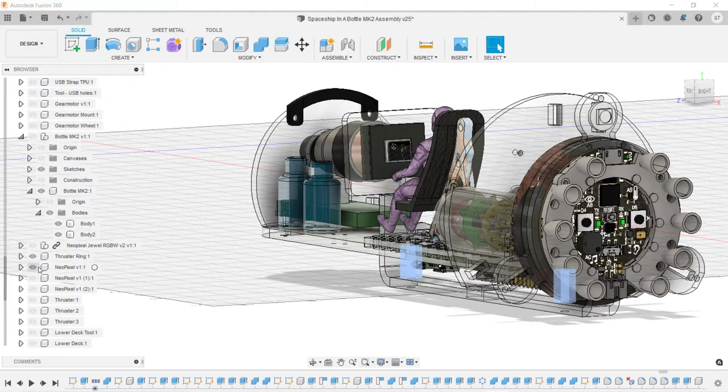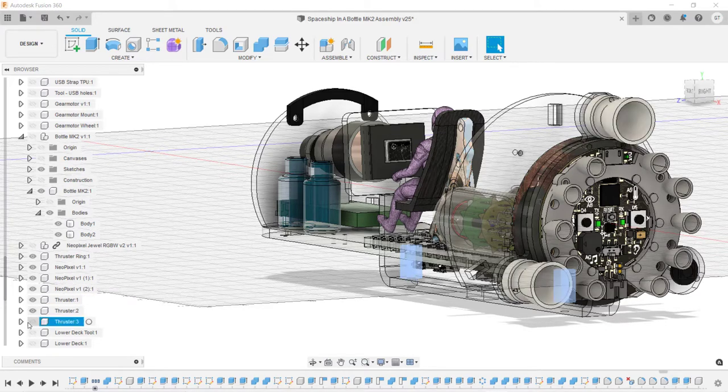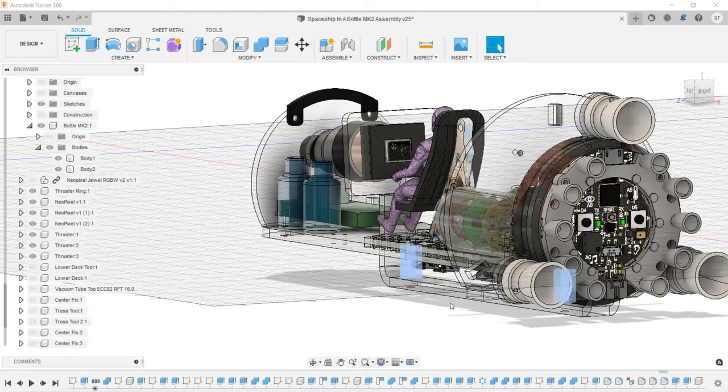And within that, we'll put 3 NeoPixels, and those will light up 3 large engine nozzles. And what I want to do with these NeoPixels is make the engines kind of flicker and change color. Make it look like the astronauts may be running low on fuel, trying to get home. Maybe the ship's damaged, kind of a desperate situation. But I think that flickering will look pretty cool, so we'll have to figure that out.